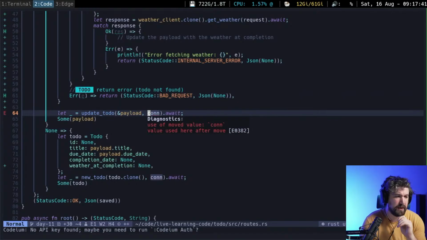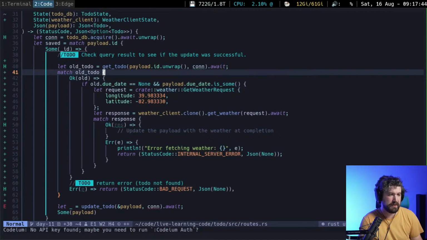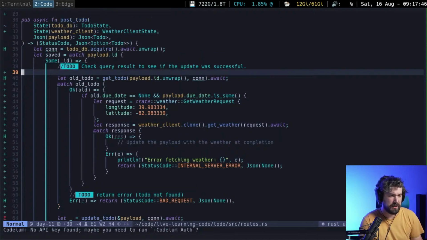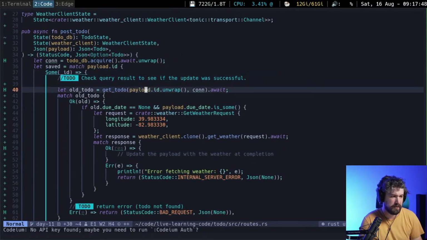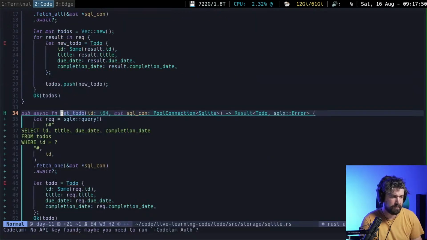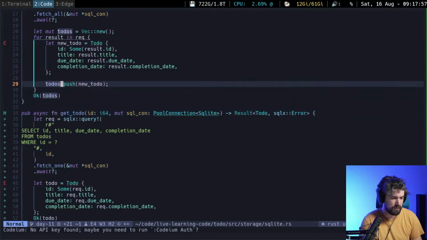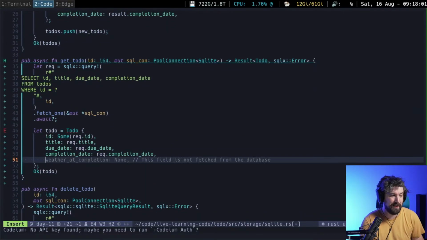Use of move value connection. Okay, so this is leveraged here. No, we've got to update every place.